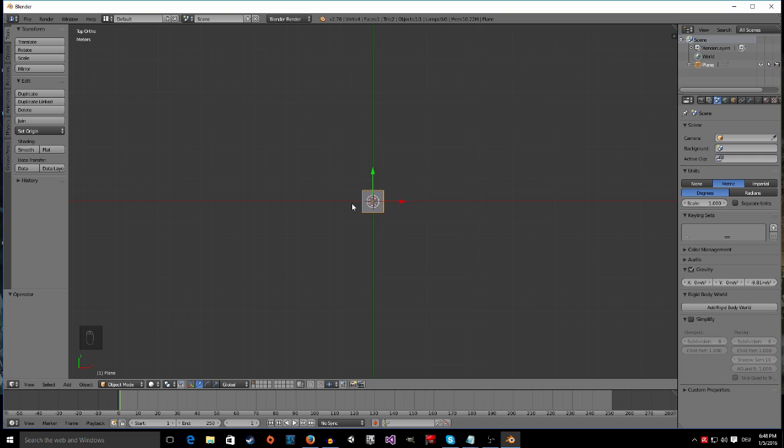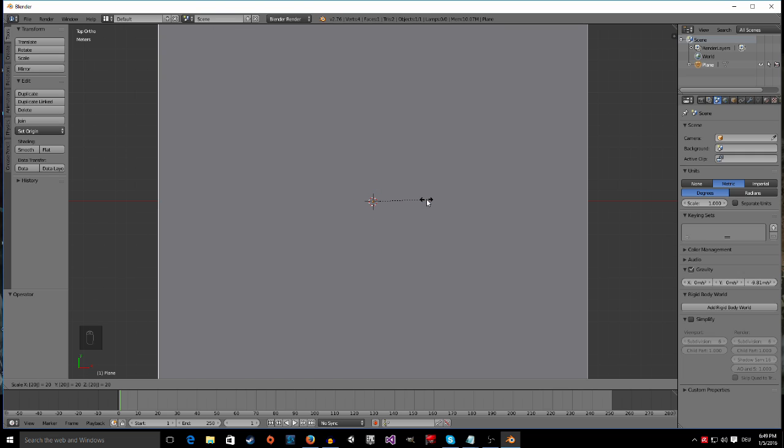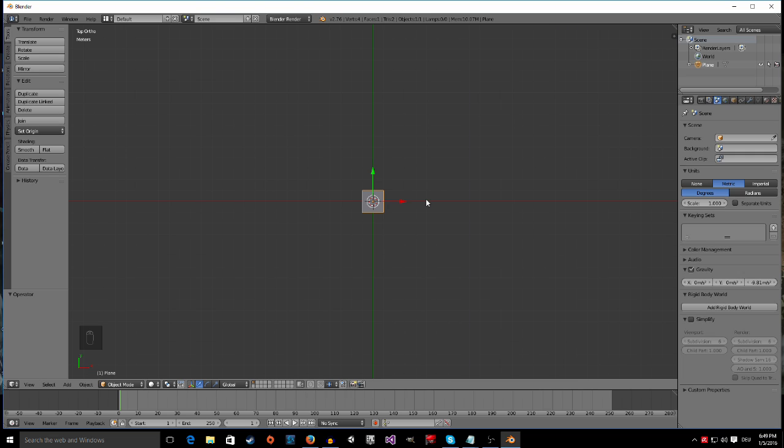Now, first of all, we want to scale on the x-axis, that's our length. We want the apartment to be around 20 meters long. To do that, we press S for scale, and then type in the number 20 because we want it to be 20 meters long. I'm sorry, I forgot something.